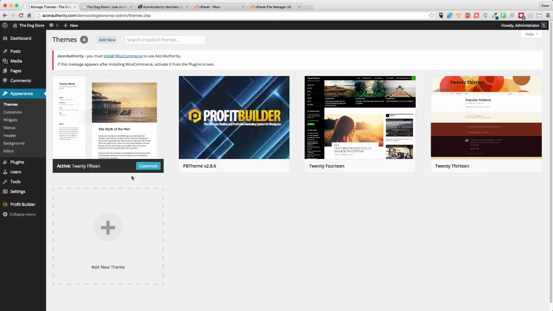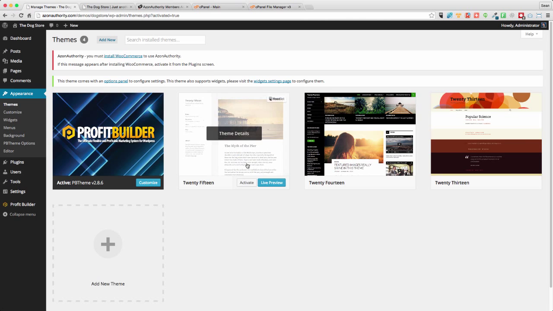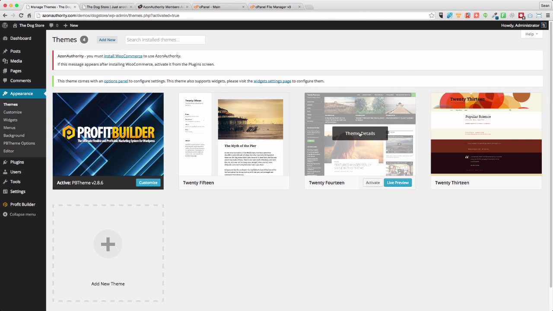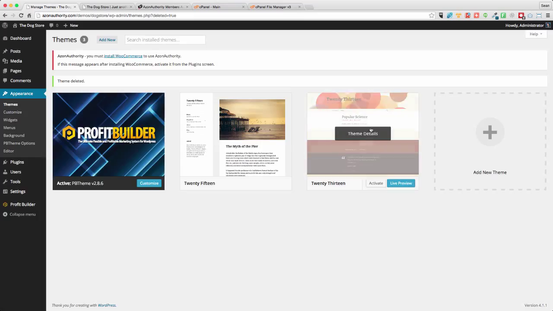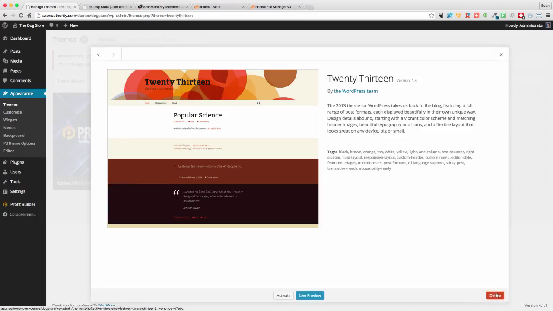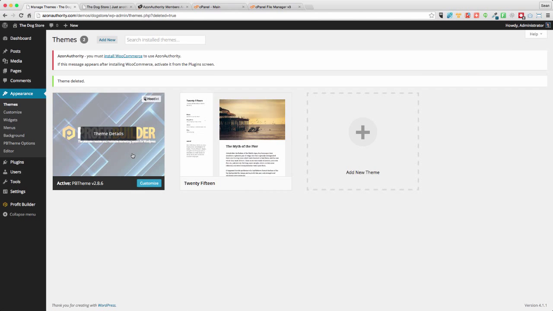So you can see we've got the zip file there. We need to activate that theme, and there we go. And we can actually delete some of these. I don't like having old themes around. It just bloats up WordPress, and honestly, I think a lot of times there's a security risk. So I like to remove old themes. I always keep one theme as a backup in case I have to switch themes for any reason. But that makes things okay.